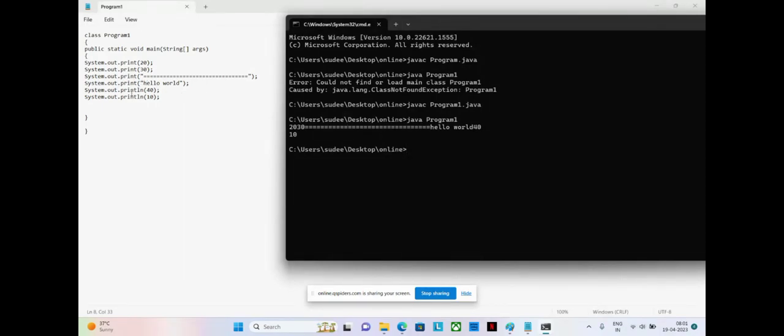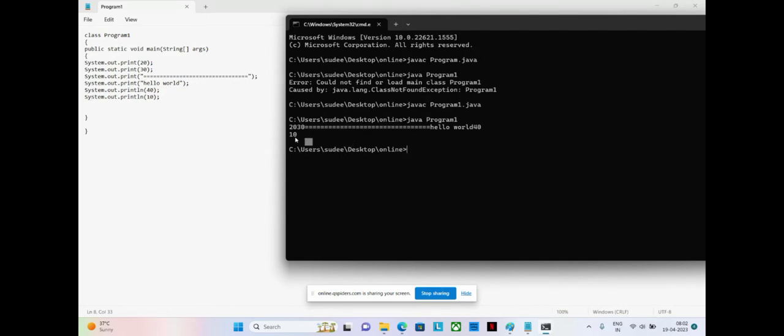And the fourth one, you have to concentrate here. See, System.out.println of 40. So what I told, it will print. As I showed in the matrix, the first value, 40, will be printed in the same line. See, before world there is 40, right? So the value will be printed. When we use a println statement, the value will be printed, and the cursor goes to the next line. The control of the cursor will go to the next line. So see, System.out.println 10 is coming in the next line.